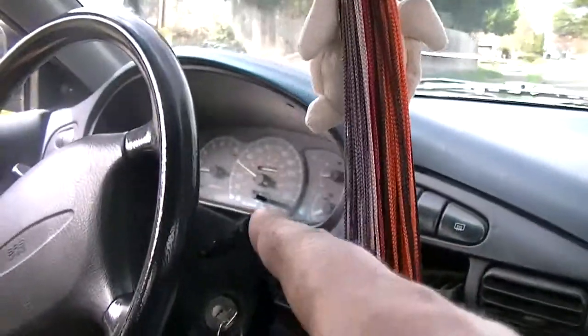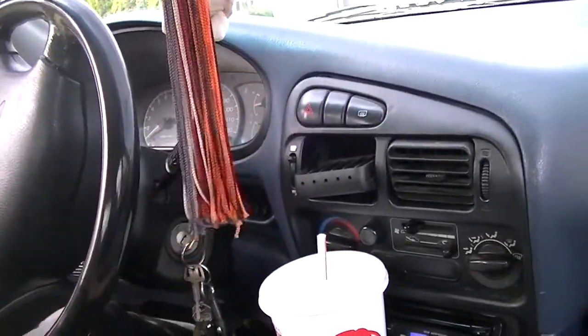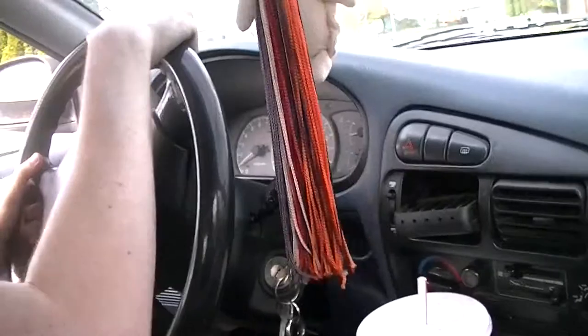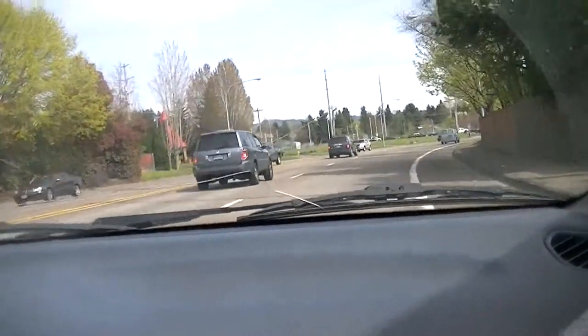Now what you need to do is replace your dash lights with LED bulbs. They're expensive but they're bright. Right now it's not bright enough - if it's not completely dark out I can't even tell if it's on even with it set all the way to max. You need to get some LEDs in there.